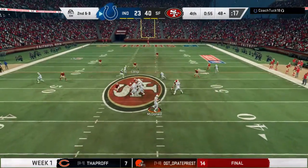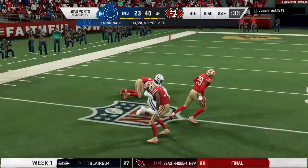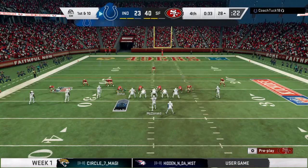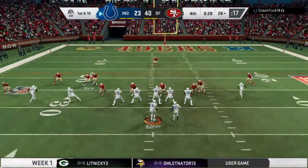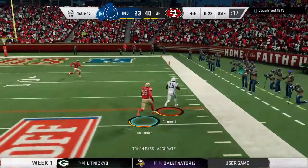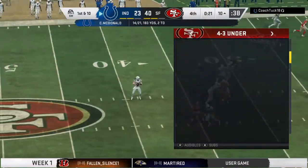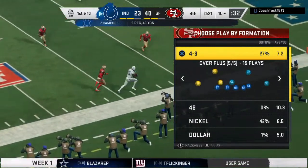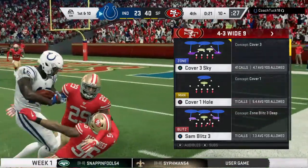Here's 2nd and 8. Oh, he got position on him, and he pulls it in. And this will move the chains again as the tackle's going to be made at the 49ers' 28. Throwing on first down. McDonald gets this to Campbell out on the right side. Another big hitter there. This one good for 18. Clock management definitely critical here if they want to get back in this game. Absolutely agreed. They have to up the tempo in this case, down a couple of scores. Want to make sure they have a chance to win this ball game.